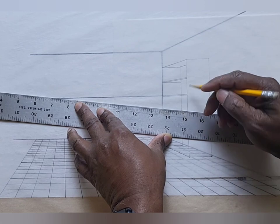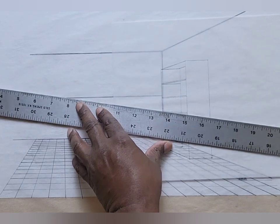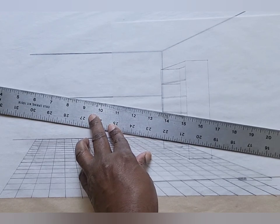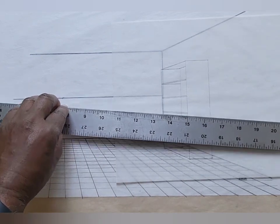Maybe I won't see much here either. Is that what I'm indicating? Maybe I'll see the bottom. Just trying to make sure. What would I see? Would I see the bottom? I don't think so. I think I would see more of the top if I saw anything.